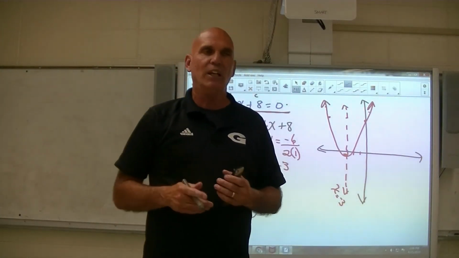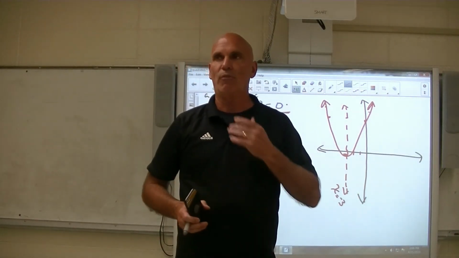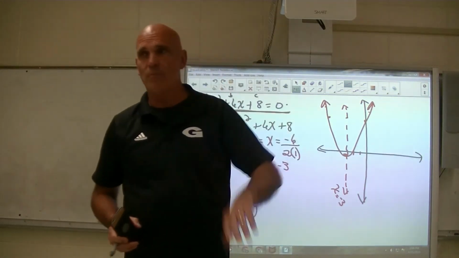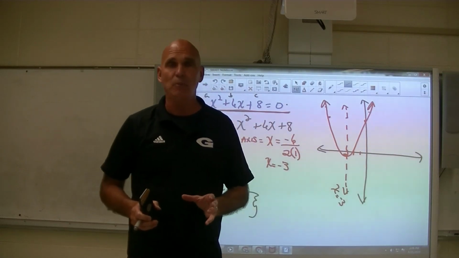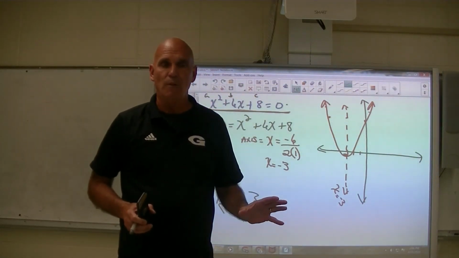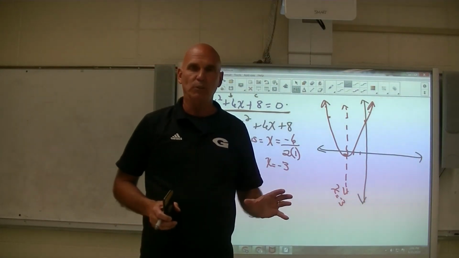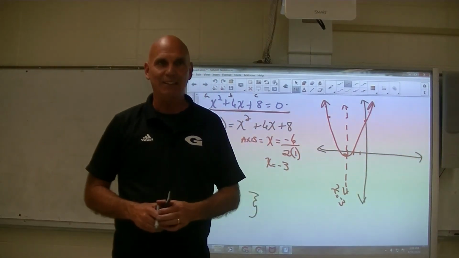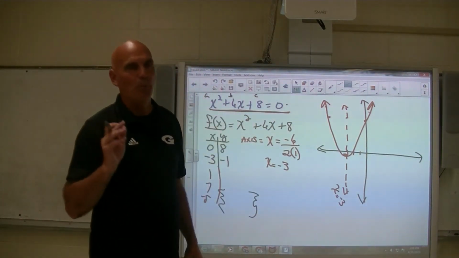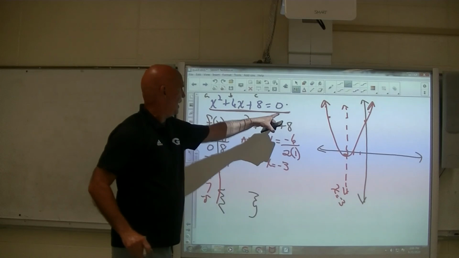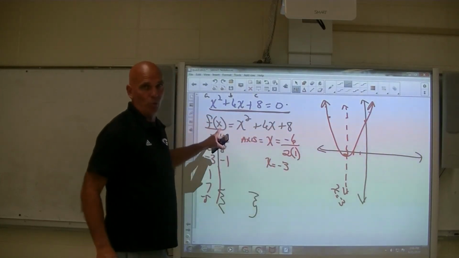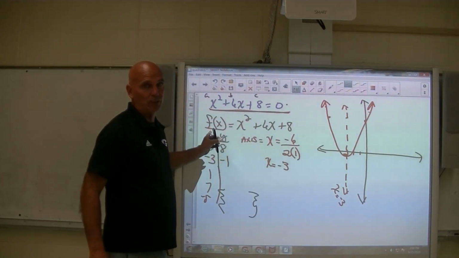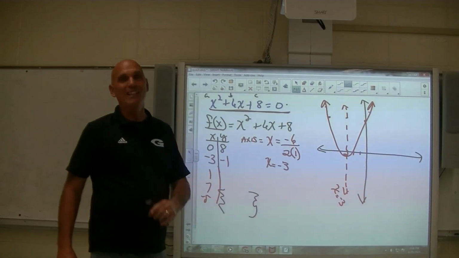Just like when we found the y-intercept, before we were finding the y-intercept by letting x equal 0. Now we want y equal to 0, so what we're finding is the x-intercept. In other words, the points I'm looking for, when f of x or y is equal to 0, are going to be the points on the x-axis.